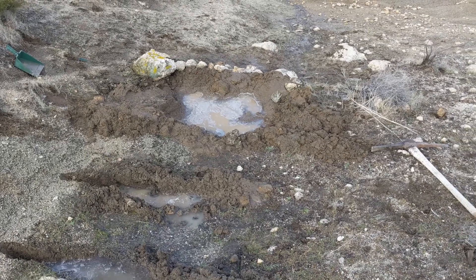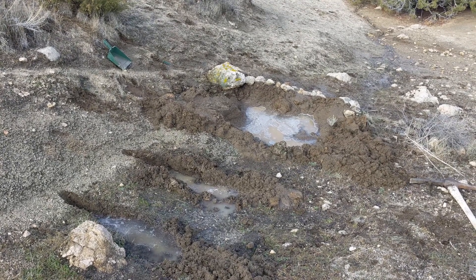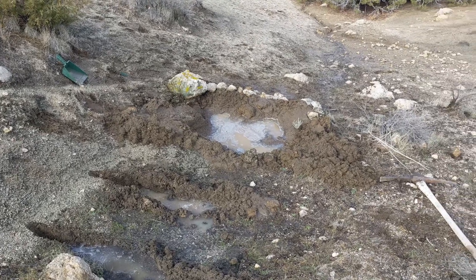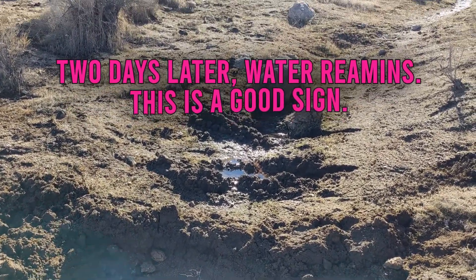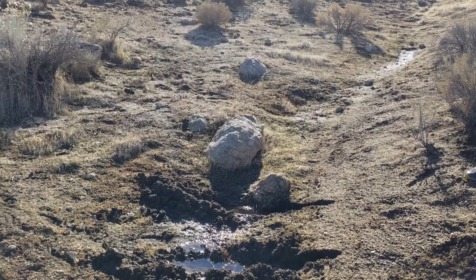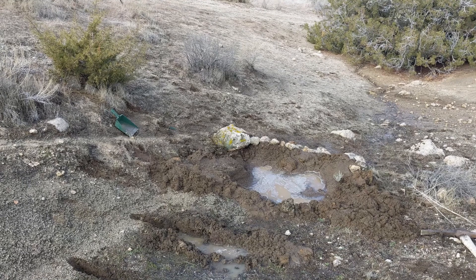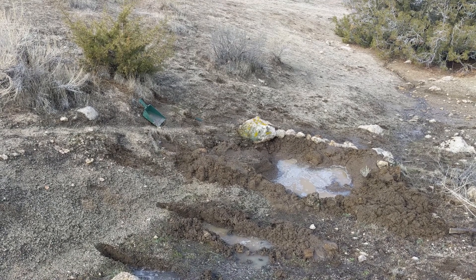Alright, that's enough work for today. Every time I come up here to try to do physical labor, everything is much harder and I get out of breath a lot more quickly — so that's why you just take it slow. What I'm going to do is just try these test cuts. They're perpendicular to the flow of water, and then there's that little pool right there. I'll be back in a couple of days to just observe how the water behaves. That wraps up this video on erosion and a preliminary first step at establishing a water table.